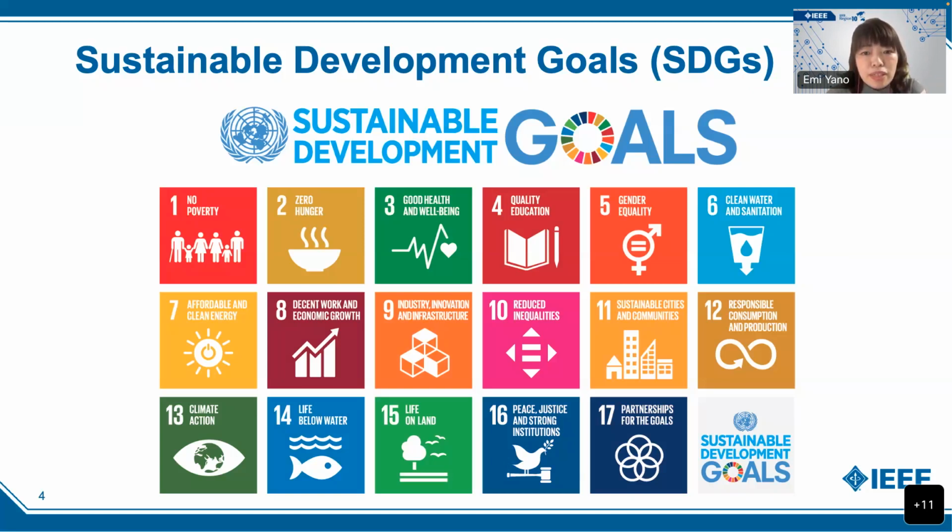This agenda is a planned, broad and universal policy agenda with these 17 Sustainable Development Goals with 169 associated targets that are integrated and indivisible. So this is a universal call to action to end poverty, protect the planet, and ensure that all people enjoy peace and prosperity by 2030. So this 2030 agenda seeks to guide member states to transform their approach to achieve inclusive, people-centered, and sustainable development with no one left behind.